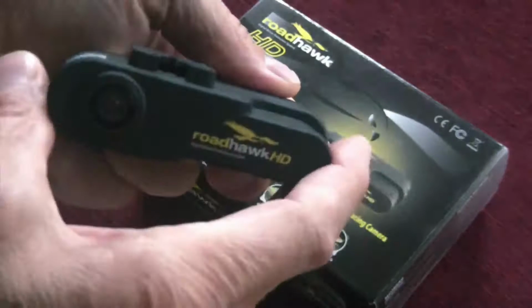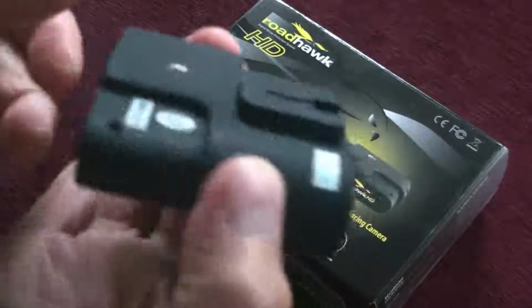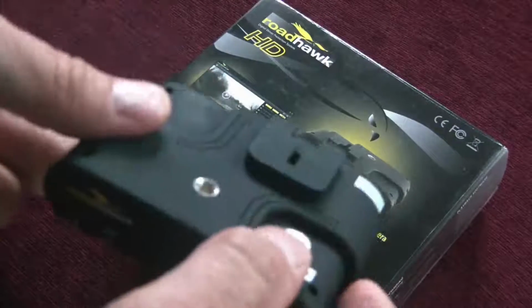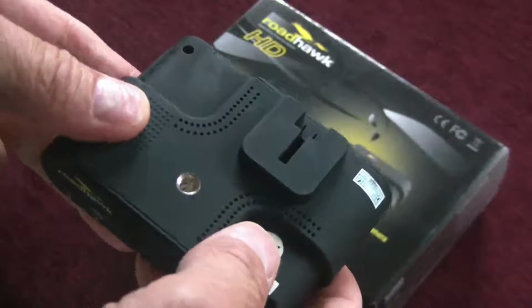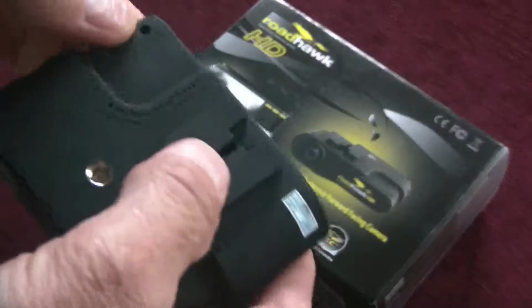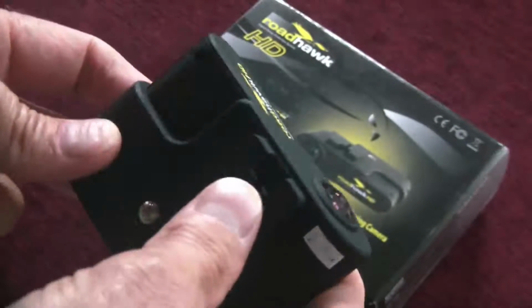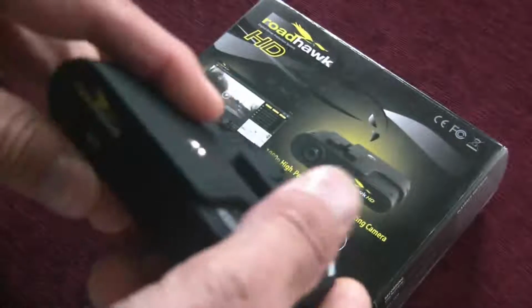Overall, I was really impressed with RoadHawk HD. The quality of the video was really exceptionally good, especially with the sun at your back and in overcast conditions. At night, and not unexpectedly, the quality does diminish somewhat, but still very usable video coming from this.